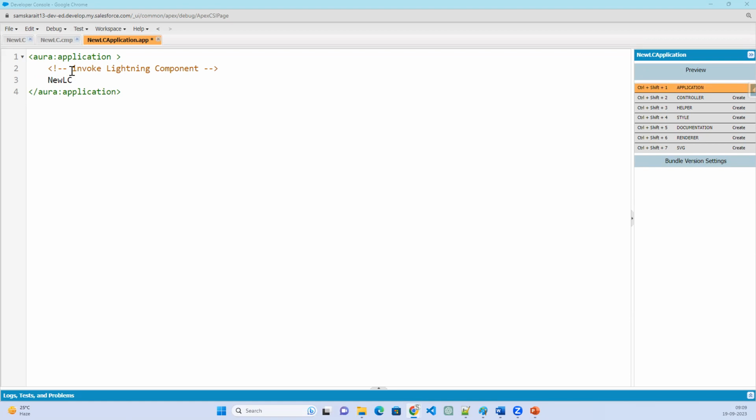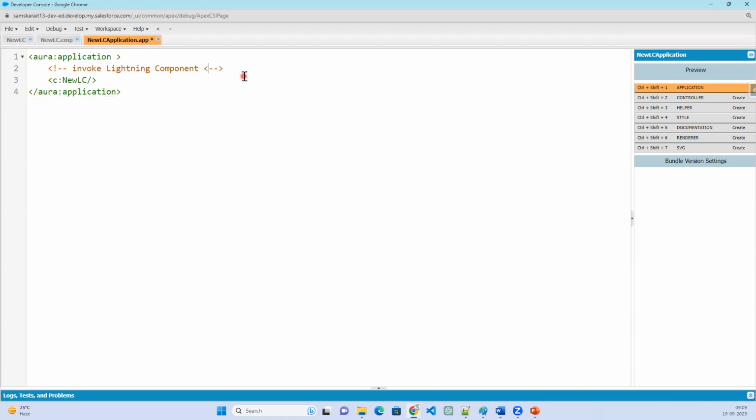Whenever you are calling the component name, you have to use the less than sign, then c colon and then new LC slash. Whatever tags you are writing, everything should be between less than and greater than. Now, how do you call the component?